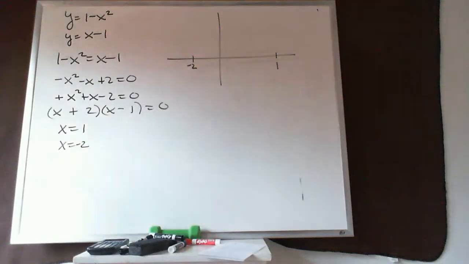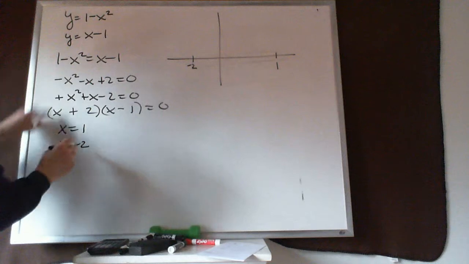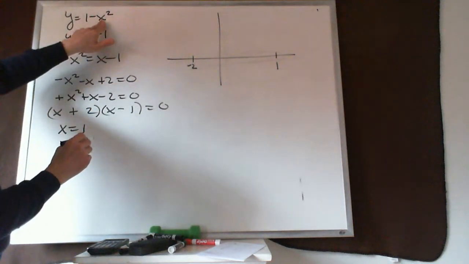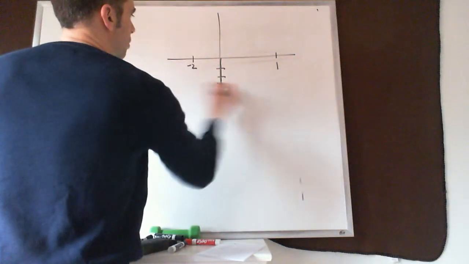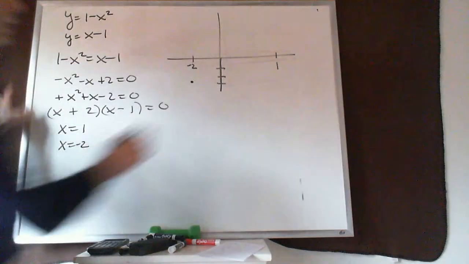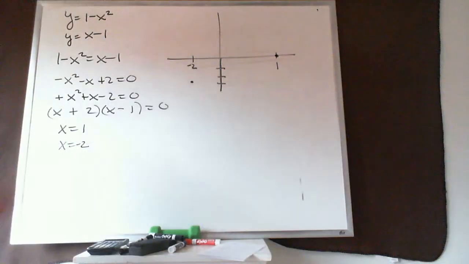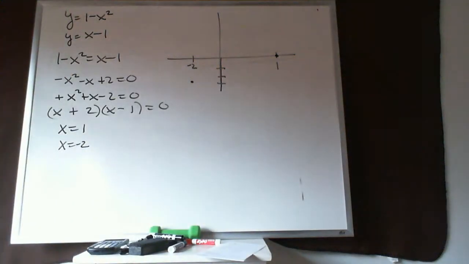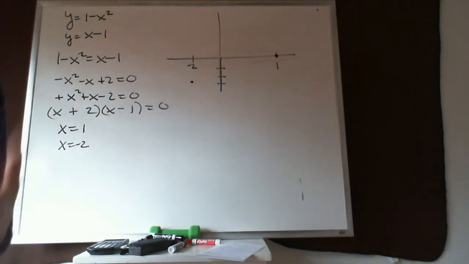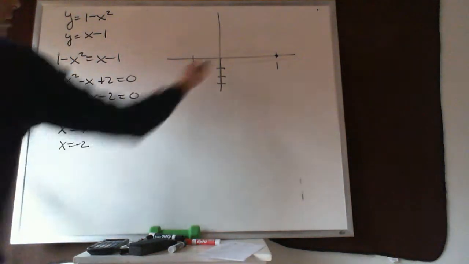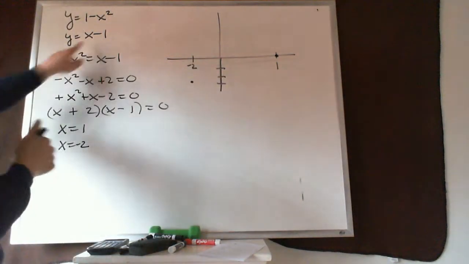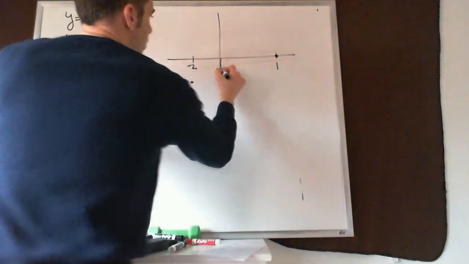You need those y values. So I'm going to put negative 2 back into either one of these, and negative 2 squared is 4, 1 minus 4 is negative 3. So 1, 2, 3. And then I will put 1 in and get 0. So once again, you have to pick an x in between. These are the limits of integration. These are the x's where the two functions will intersect each other, where their graphs will cross over each other. You need an x in between. You need that third point. So pick 0. That's a nice number between negative 2 and 1. So if I pick 0, I'll get negative 1 for this one.